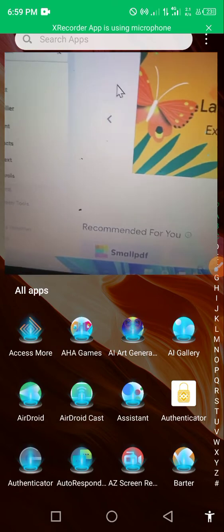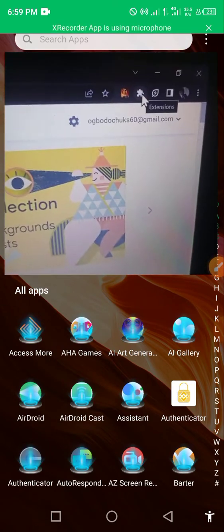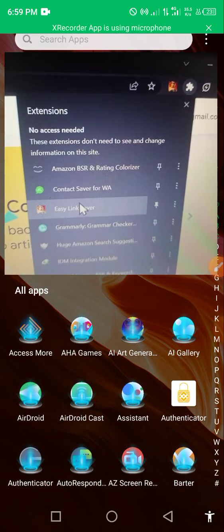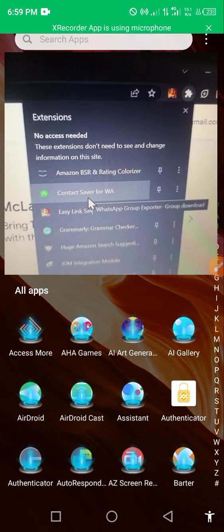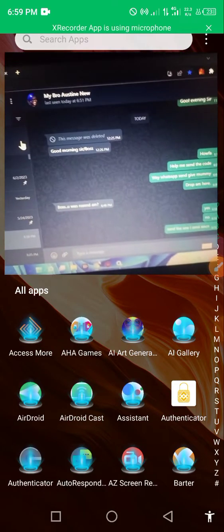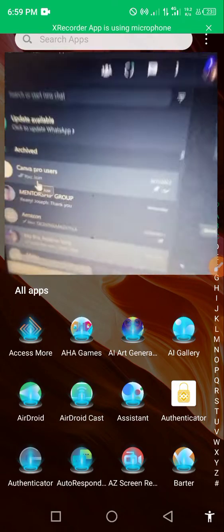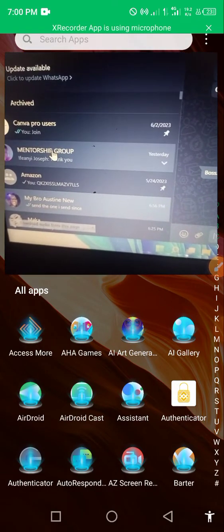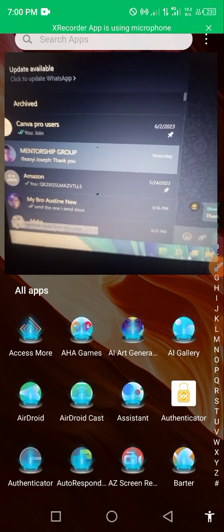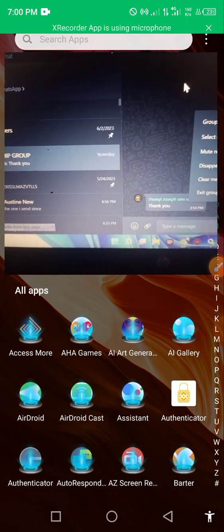When you do it, just add it. Then come straight to your settings like this from here, and you can see this stuff. Ensure you're using the updated Chrome. Then tap on Contact Saver. It's going to load immediately. When Contact Saver loads, let me assume you're at any group. Let me right click on it and see if I can extract. Over here now, I can't extract it.